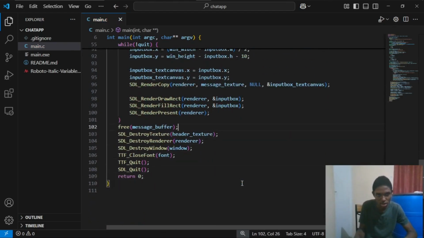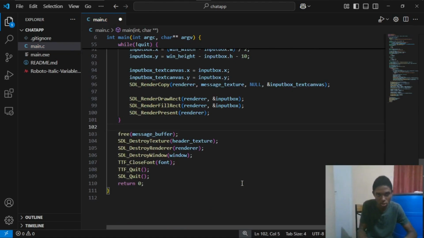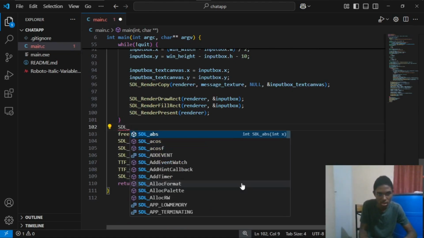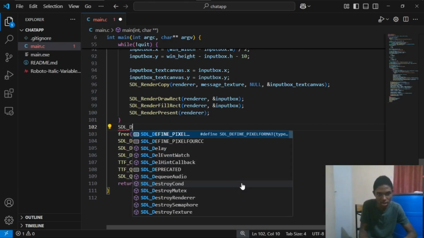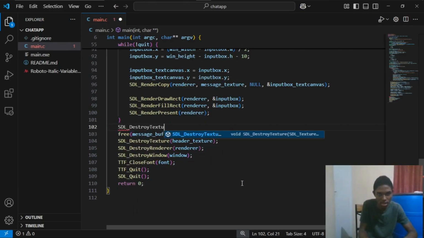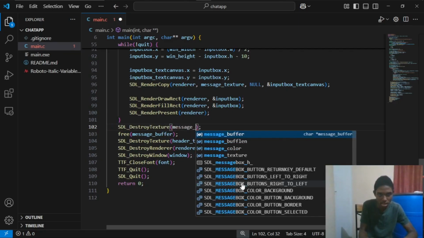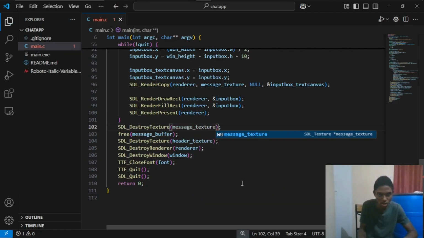We also need to ensure that whenever we close our application, the message gets destroyed. So we'll call SDL_DestroyTexture on message_texture.